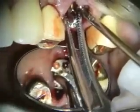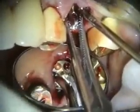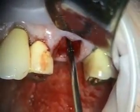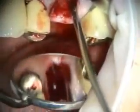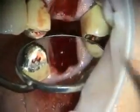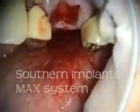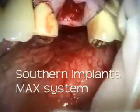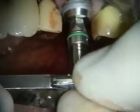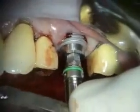Okay, so we got our 8x7 try-in. Here we got our tooth out and our osteotomy made for this implant. It's an eight by seven max.